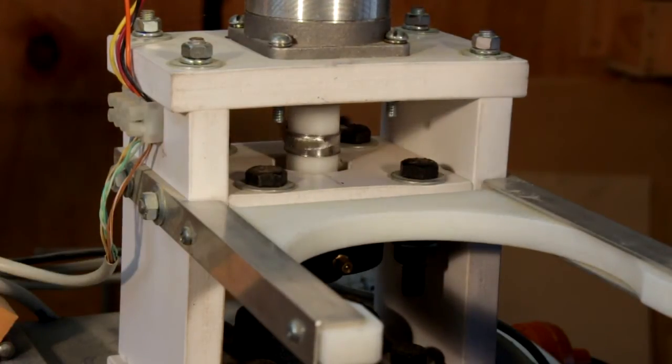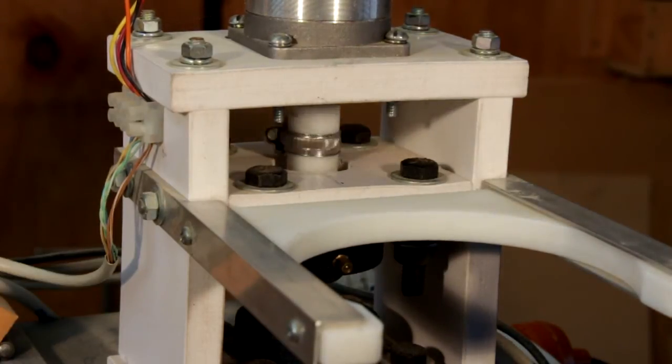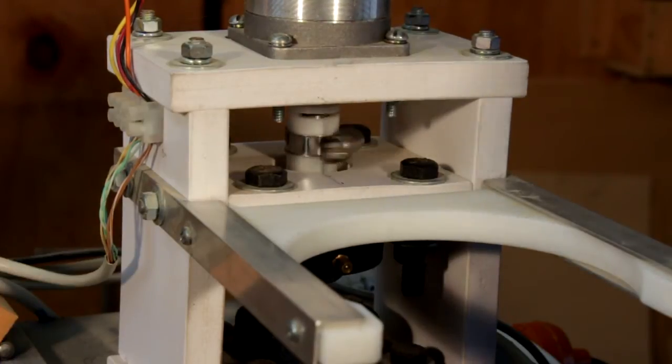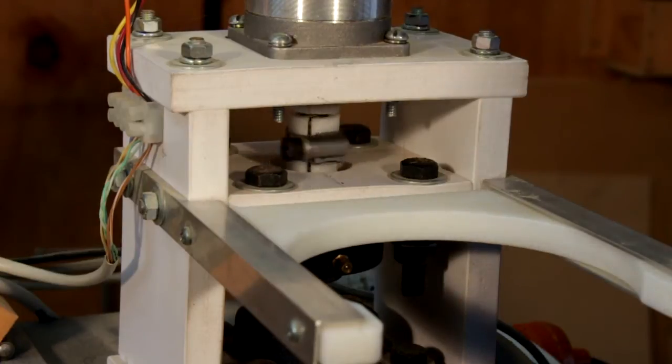Now this would normally take two hours to run, but because I've removed the X, Y and A motors, disabled them in pins and ports, this here will now run a lot quicker than it did before and we'll find that our two hour file will now be done in about 20 minutes.